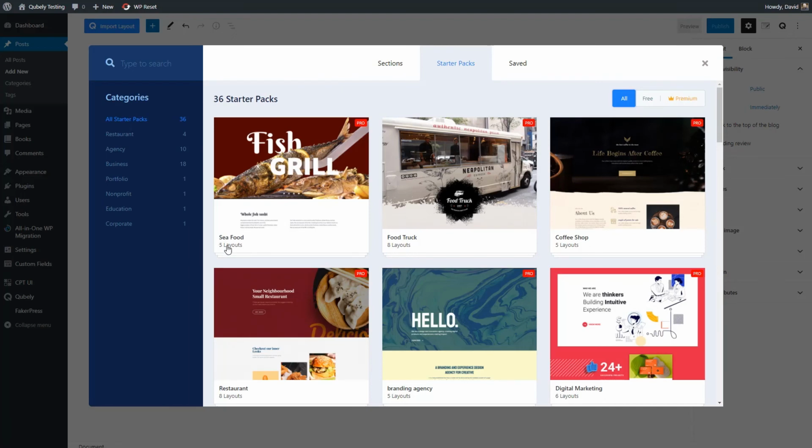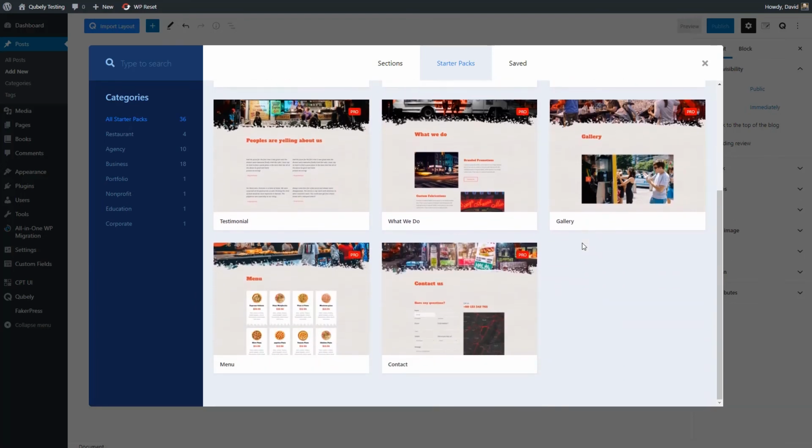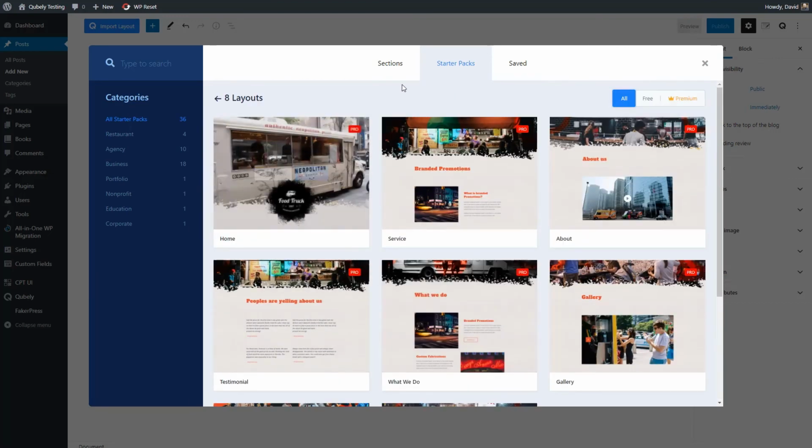And what these are, are multiple pages that are similarly styled that you can use for a site quick start. Like here's a home page, a service page, about us page, gallery, testimonial, and whatnot. Okay, so just as Elementor has its library, so too third-party add-ons are adding similar things to Gutenberg.